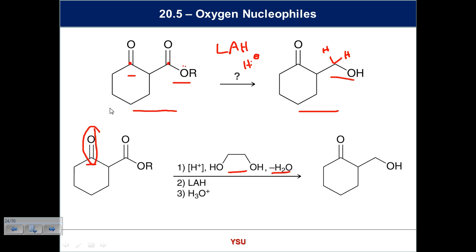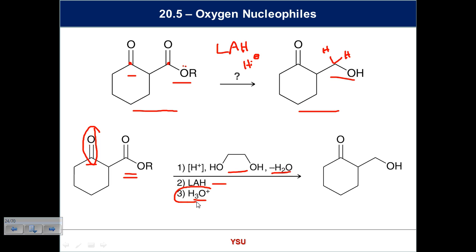It will form that type of cyclic acetal on this carbon to get rid of the carbonyl. It does not react at the ester. That type of system does not react at the ester. So with that in mind, we then have this out of the game temporarily, and then we can do the reaction where we want to do it, which is at the ester, and then we can quench and we get the product. Now, I want to point this out because it's sometimes a little bit of an issue.